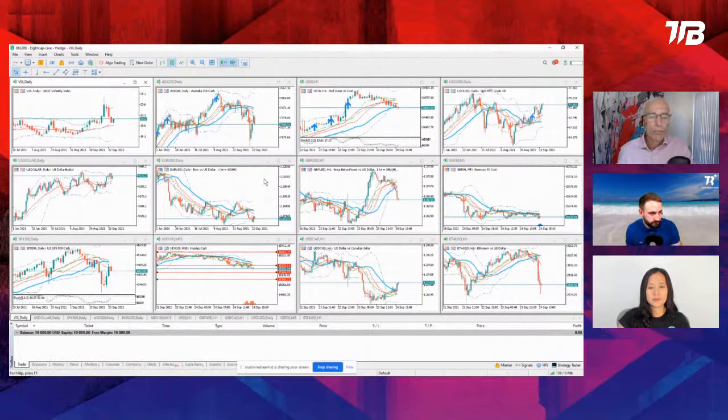I happen to think that the way things are going across Europe, we might get a divergence between where the European index markets are going and where the US index markets are going. I think that the talk of transitory inflation in Europe is not really quite the case. We've got a bit of an energy crisis coming through with natural gas, and that is going to put prices up across the whole of industry. I've been looking at some of the products in that, and I don't think some of the indexes in Europe are going to stand up all that well to that for the next couple of weeks or so, and we'll see what really happens.